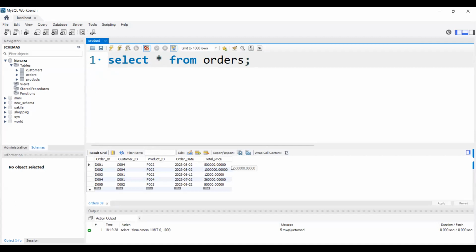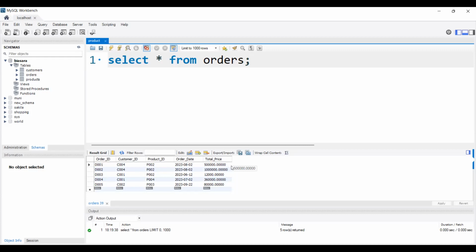The total price is from 12,000 to 500,000 to 1 million, I think. Yes, to 1 million.